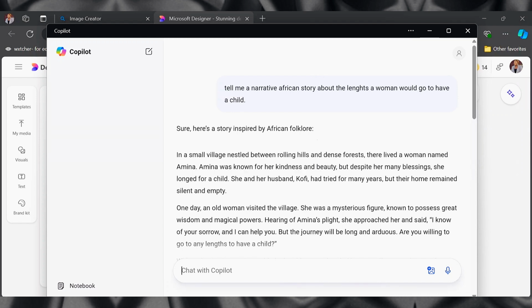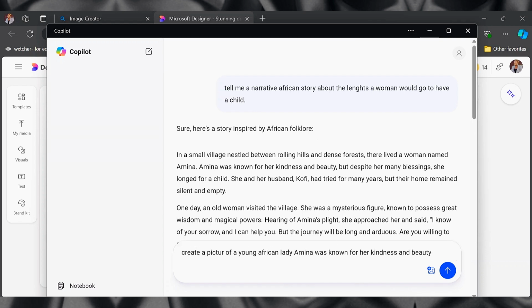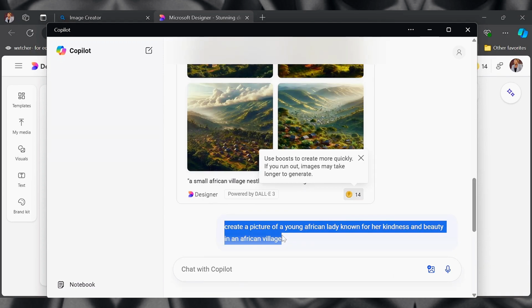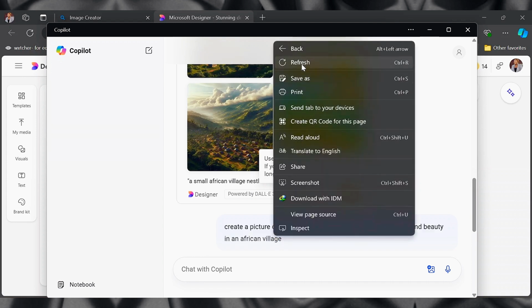So I'm writing, create a picture of a young African lady, let's paste this, known for her kindness and beauty. Copy that.